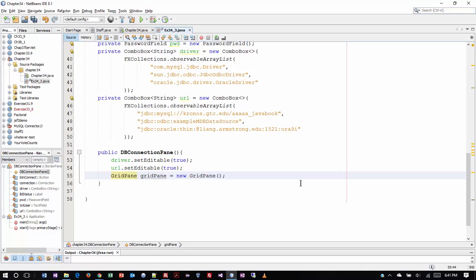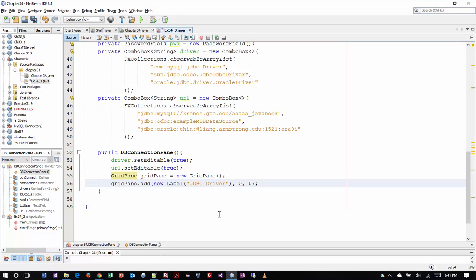So let's do all the labels first, since that's going to be one of these real simple mechanical processes. Since the first label is going into the first position in row 0, column 0, I can do something like this. So I'm going to say grid pane add, instantiate a new label in place, and just say JDBC driver. I'm pulling that right from the example, in position 0, 0.